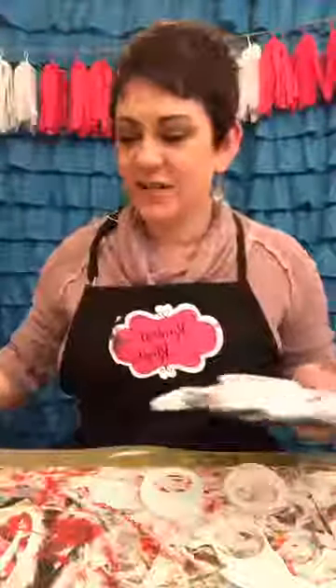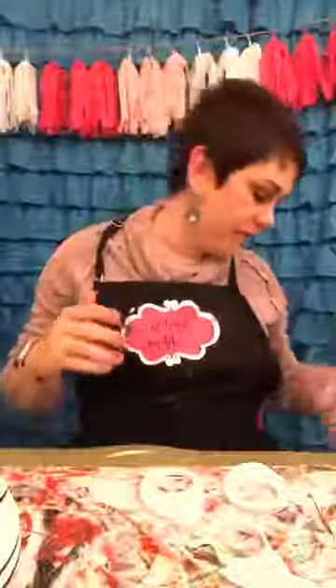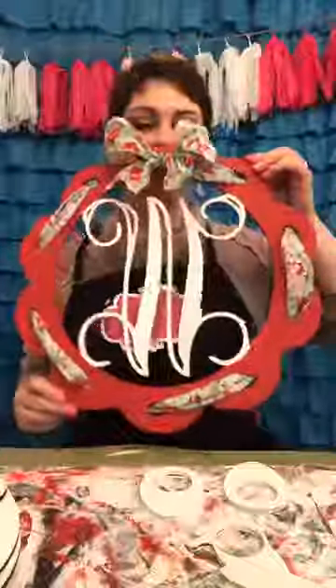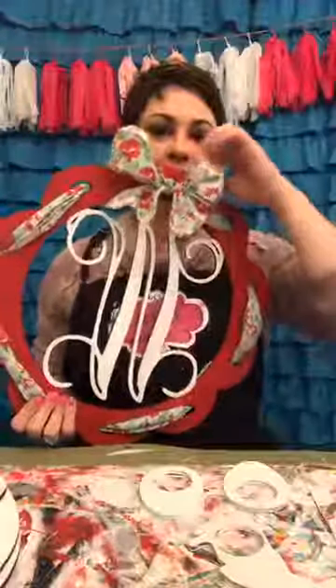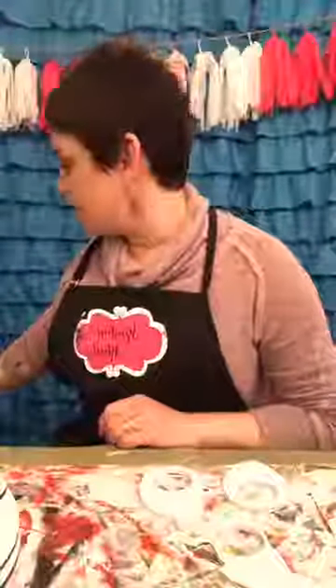Hey Facebook, Kara here with Kinsley's Creative Palette. I have projects everywhere right now — lots of new stuff. With spring coming up I always like to incorporate some new stuff into my offerings. And how cute is this? Now this was my prototype so I need to make a few changes, such as the placement of the holes, but that is coming up soon. I'll give you another sneak peek — you can change the ribbon, so it's so stinking cute.